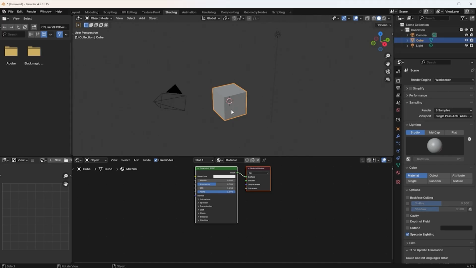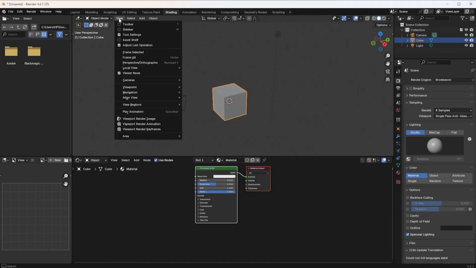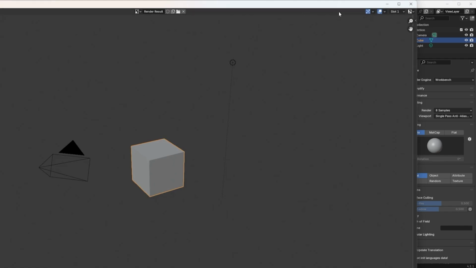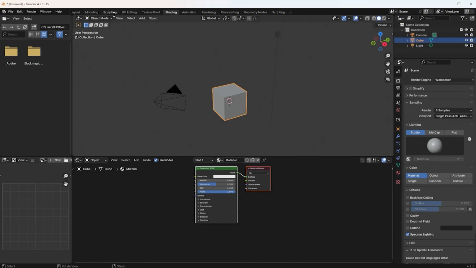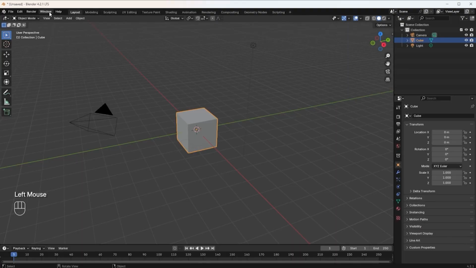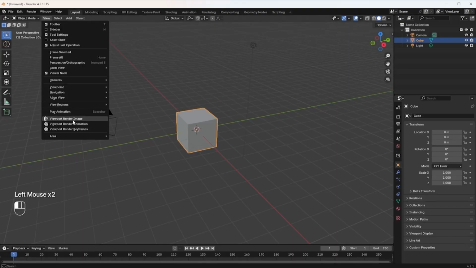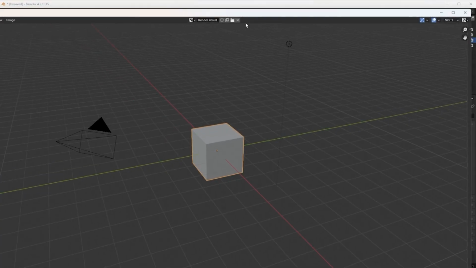In the render section, we have 2 types of renders. One is render image and the other is render animation, which we have here. From the view menu, it gives me a full render of this section. Now, what difference does this make? If you pay attention, even if I go to the layout section and take a render from the view, you see, it's like it takes a screenshot showing all your features, your render, your camera.